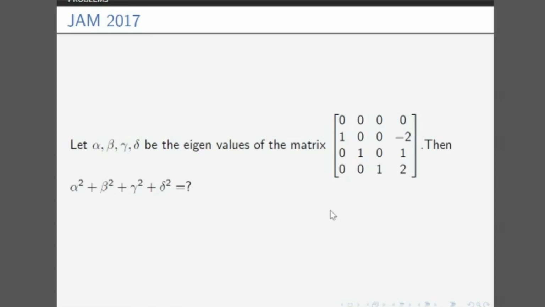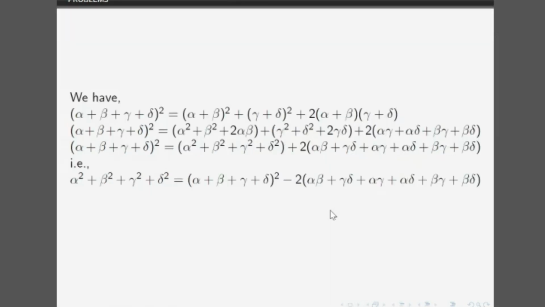Yes, when we are using the idea of companion matrix, we can easily find the characteristic equation. But those who are not aware of what a companion matrix is, you have no other option than to compute it. That is, I take (alpha plus beta plus gamma plus delta) whole square. Upon simplification, just grouping and simplifying, I get alpha square plus beta square plus gamma square plus delta square, which is what we need. And the rest of it is twice the sum of product of eigenvalues taken 2 at a time, right?